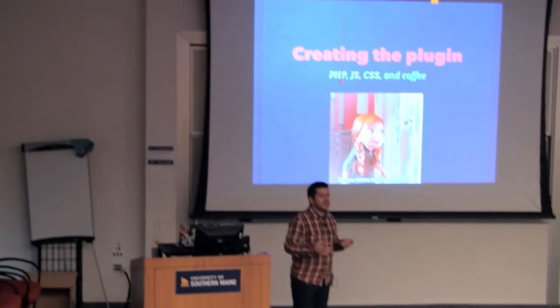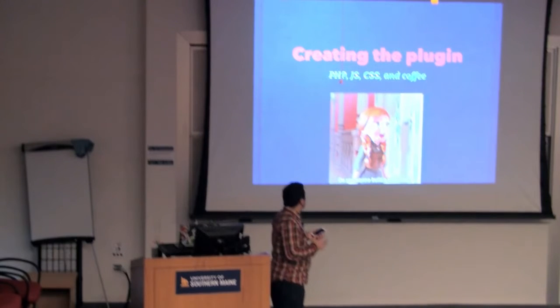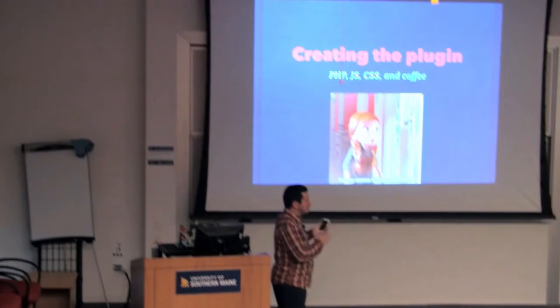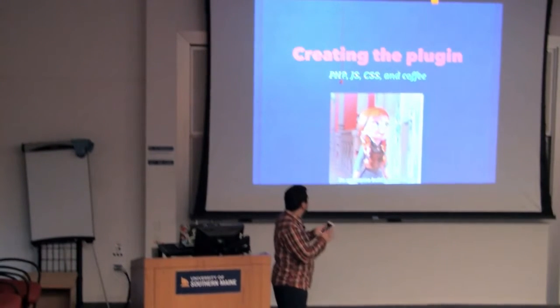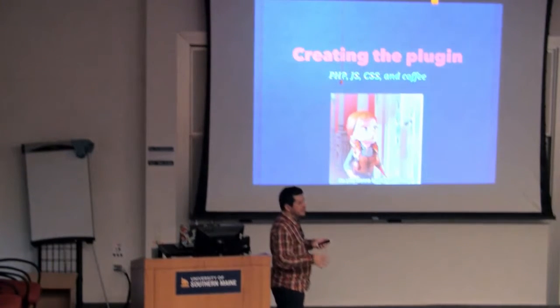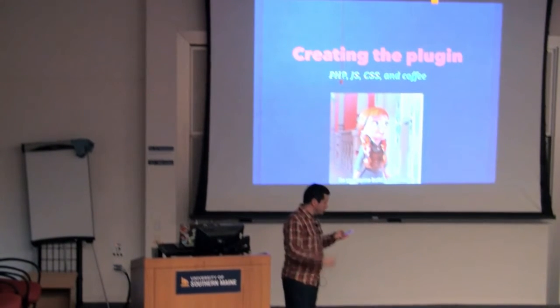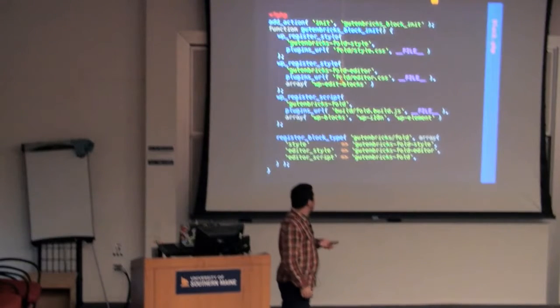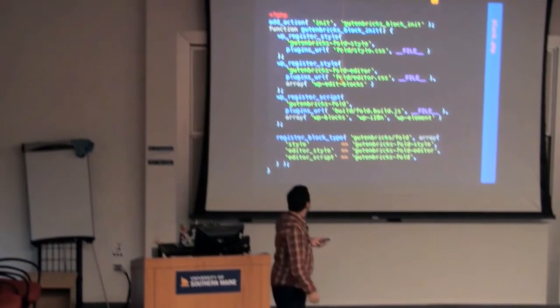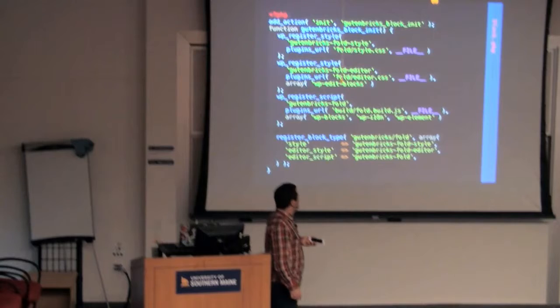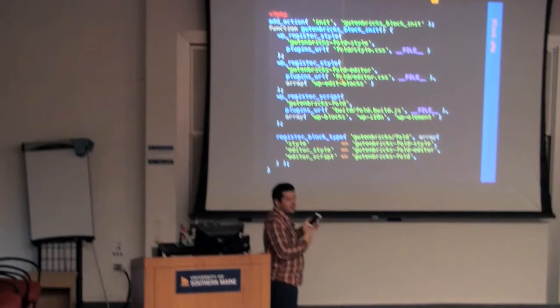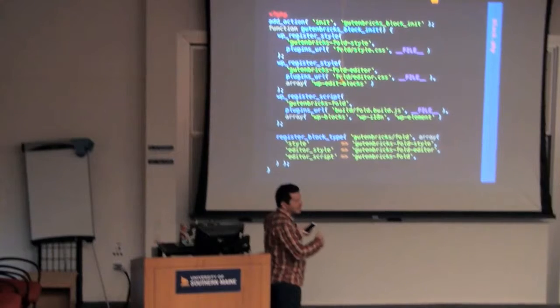So let's move on to actually creating the plugin. As we said, for the plugin we need just PHP, JS, and CSS. The rest is just tools. The first one, like in any plugin, is the PHP file. I left out all the plugin headers because obviously they don't fit in the slide, but I'll give you the repo afterwards, and you can see the headers, which are like any other plugin.